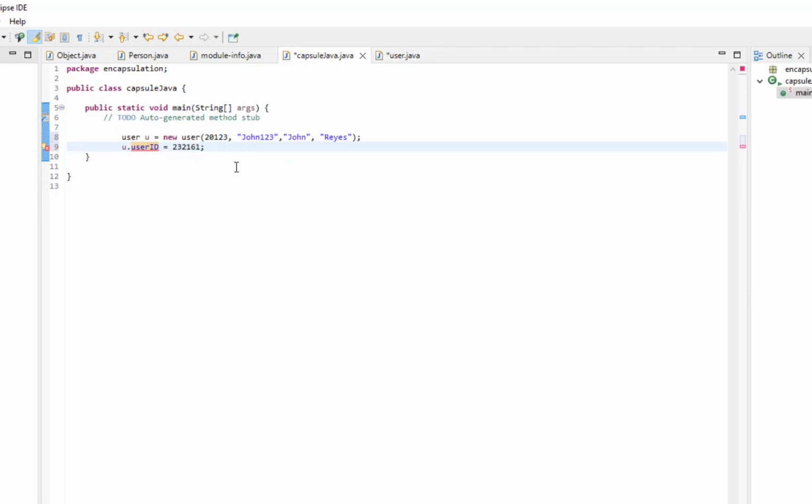So that's how. And then after that, if you want to set, like here we put a value in our variable, but here the user ID can't be changed automatically. It's not possible. So what we're going to use is the setter and getter.